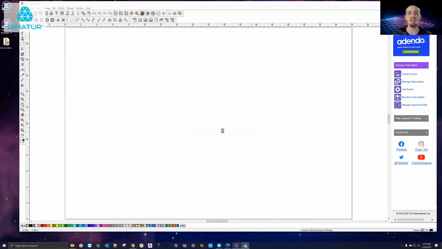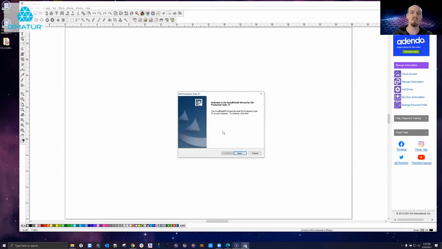Now, some of you may end up with a short little burst of installing that happens for the C++ redistributable installer. That's something that we need to install basically in order to run 21 or 19. Some computers might have it, some computers don't. So it's just something that our installer checks. So before you see this, you might see a couple other installers happening real quick. That's just us installing some core components if your PC doesn't have it.